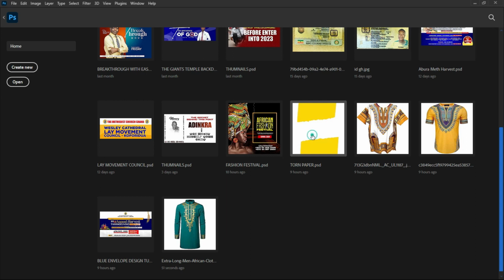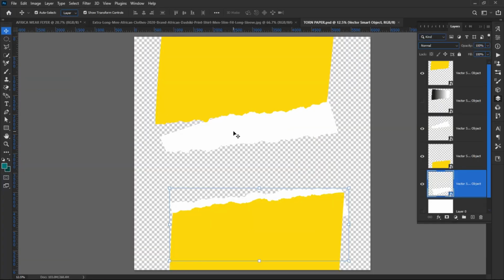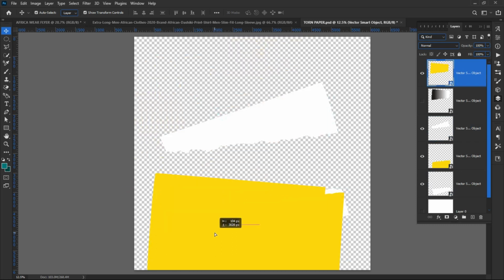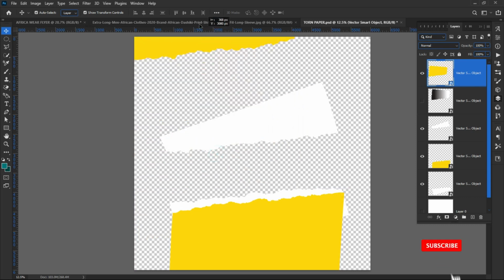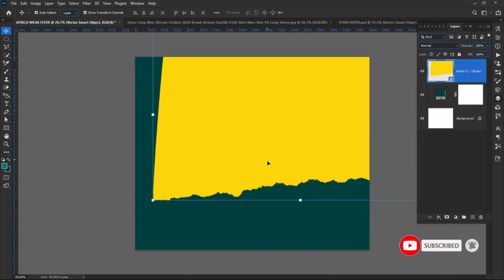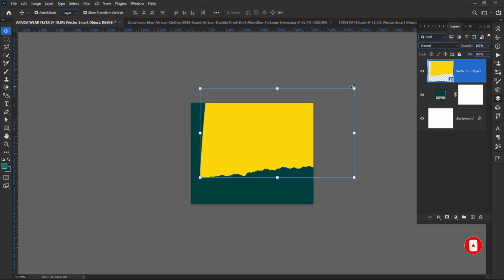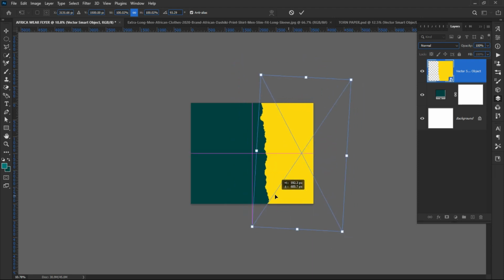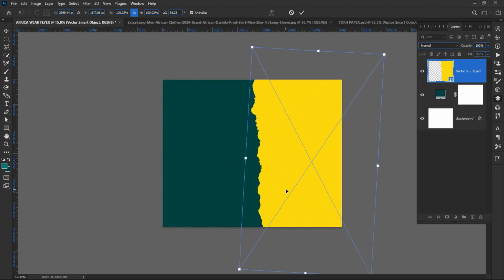So I'm going to click on this, and I'm actually going to use this one. I'm going to use the yellow one and I'm going to rotate it, rotate it like this and then push it right here, right?